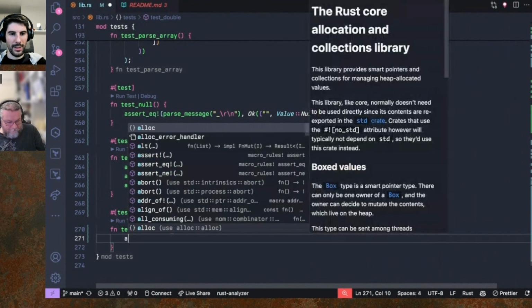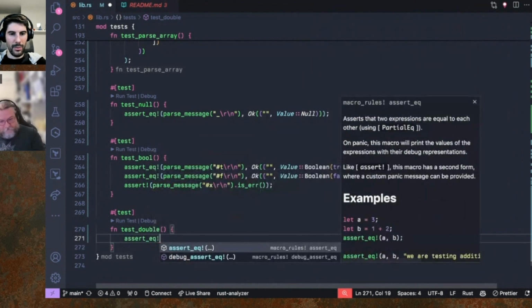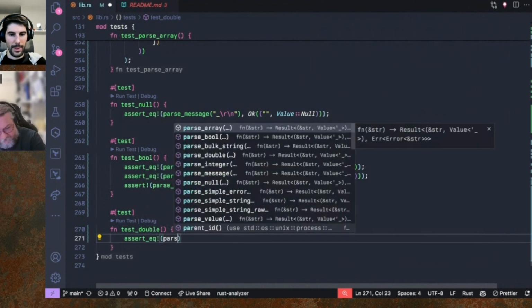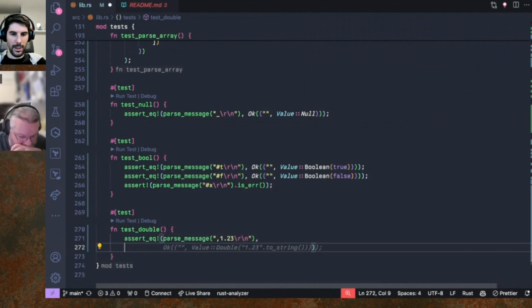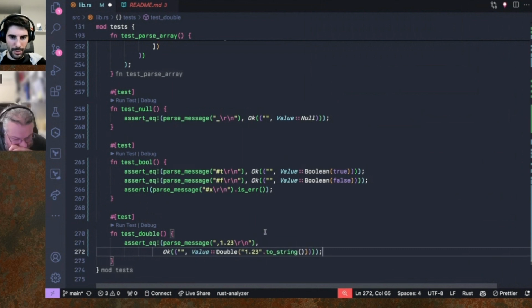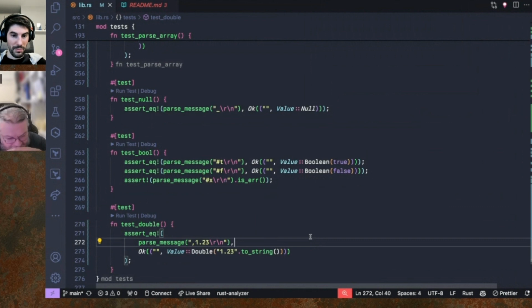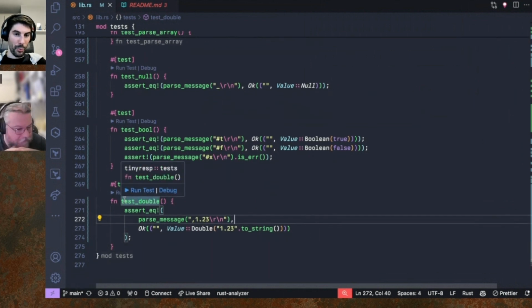So assert equal of parse as such of this guy. And what we expect is an okay value double of this to string. Mm-hmm. Let's see if there is some weird rounding stuff happening. If no rounding is happening, it could work.